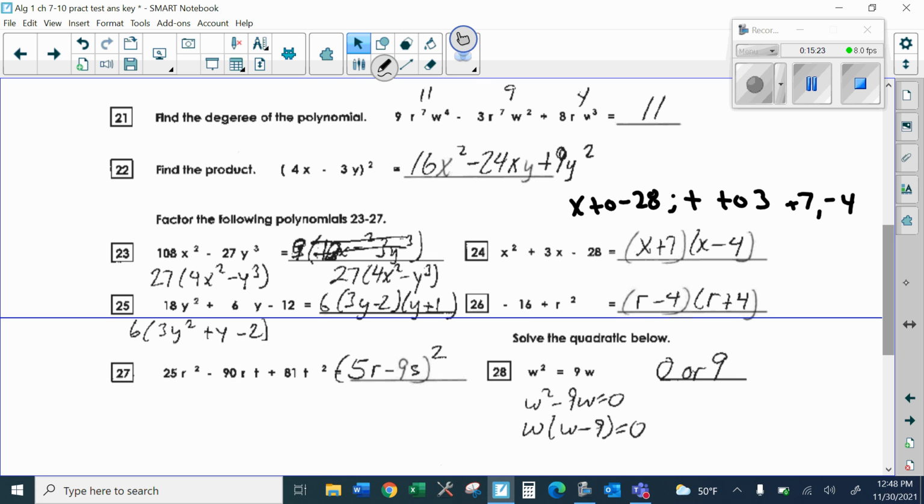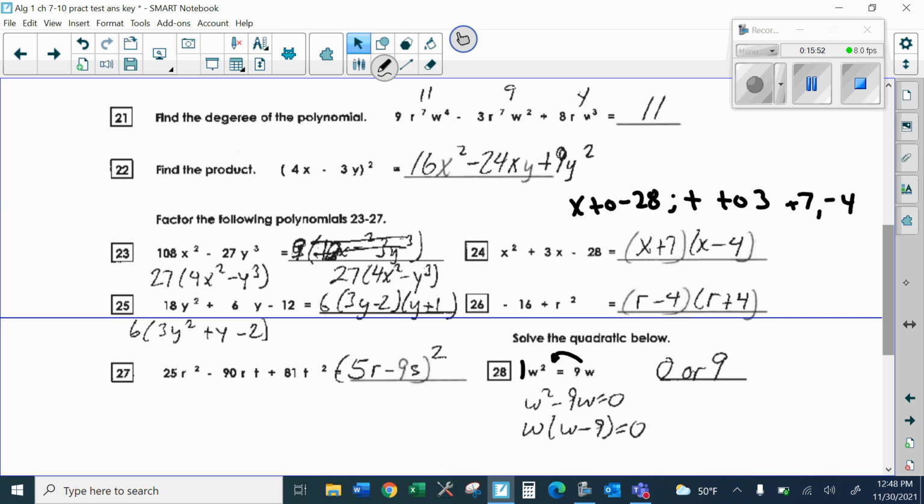All quadratics, when you solve a quadratic, in order to solve it, it has to be an equal sign. There's your equal sign. It's a quadratic because it's degree 2. Okay. Solve the quadratic. First step you do with all quadratics is set equal to 0. I want my a, the coefficient of the quadratic term, to be positive. So it's positive already on the left side, so that means I'm going to move this across. So it makes it minus 9w equals 0. That's step 1. Set equal to 0.